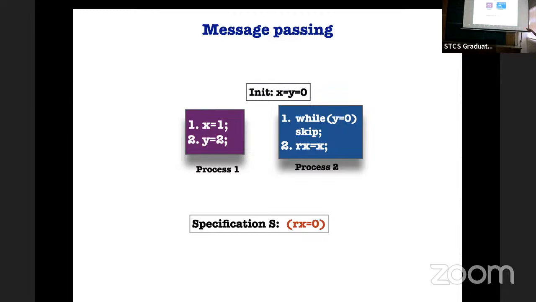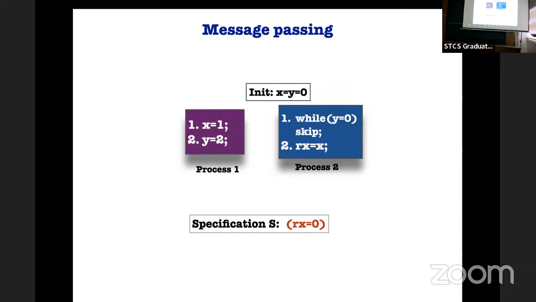So when this y equal to 2 is read, it also learns that x has become 1, therefore this thread cannot read 0 under release acquire. It's not because it has to read the latest value, it's because it became aware of a write, and therefore it cannot go back in time.